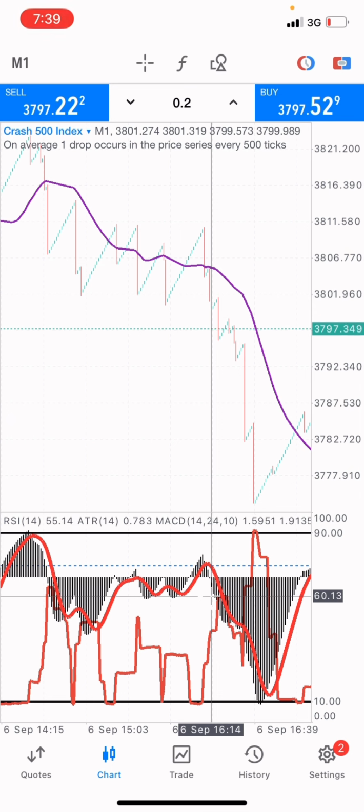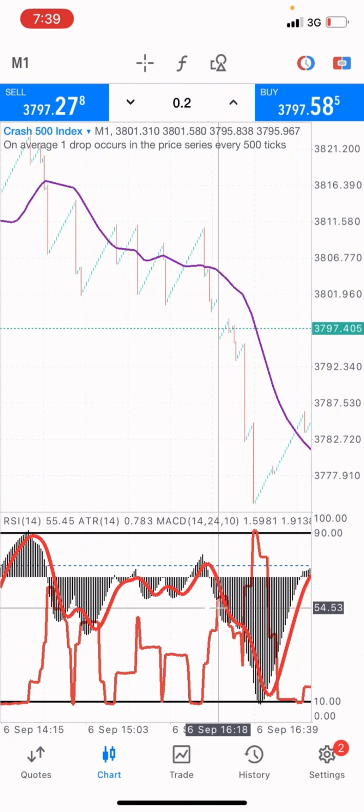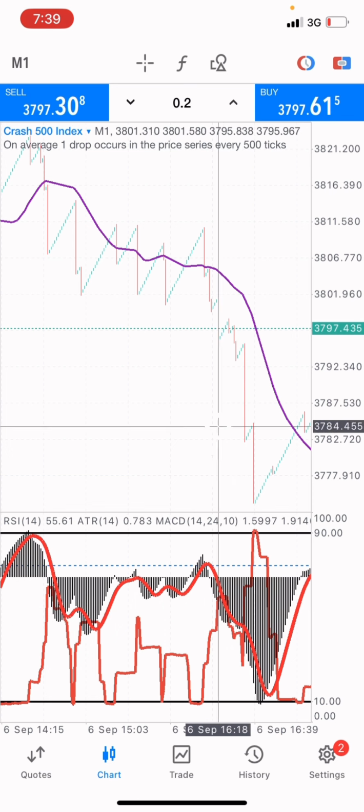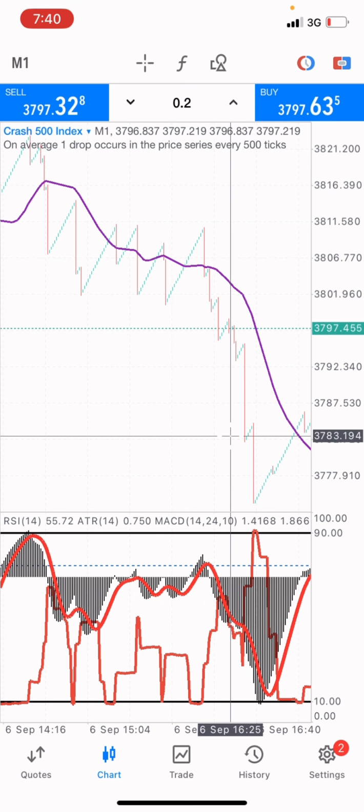Remember, if you are in this market and you have a smaller account, just like a $20 account, you don't want to place a buy during this downtrend of the MACD, because if you place a buy and the spike comes in, you are going to end up blowing up that $20 account. Remember, a $20 account is a very little account. Okay, so you want to manage it as much as possible, taking advantage of those small price movements.